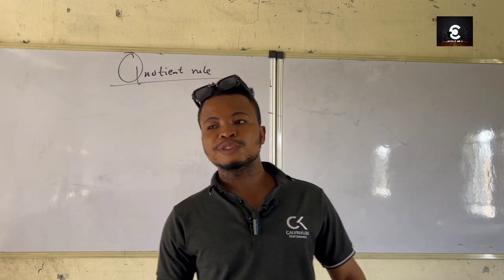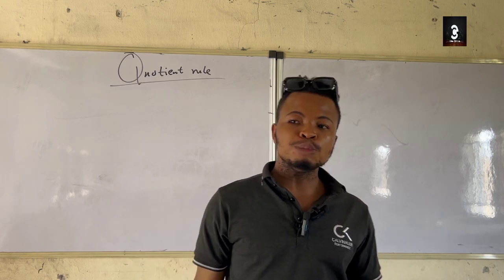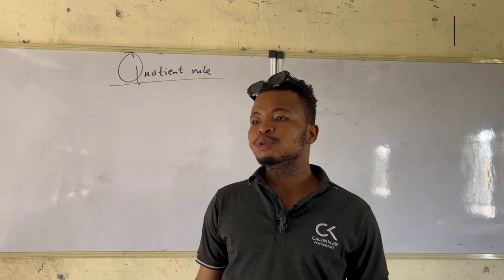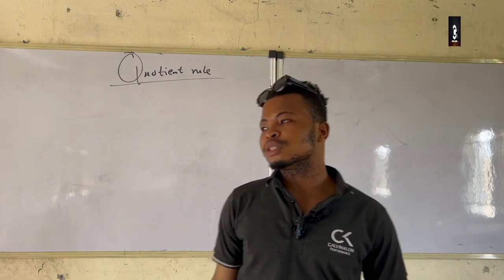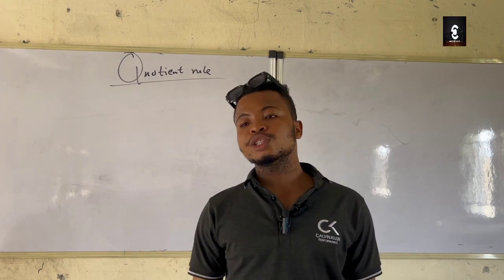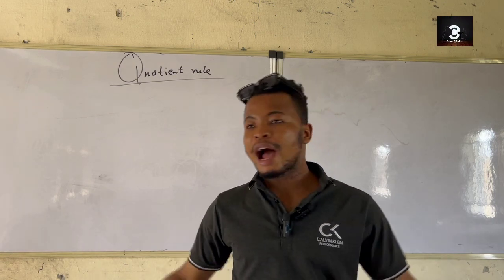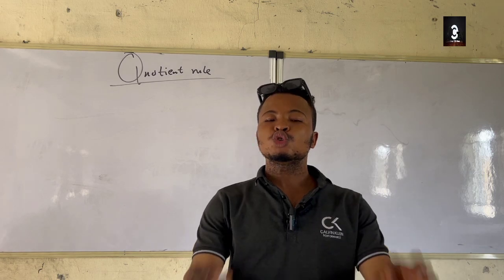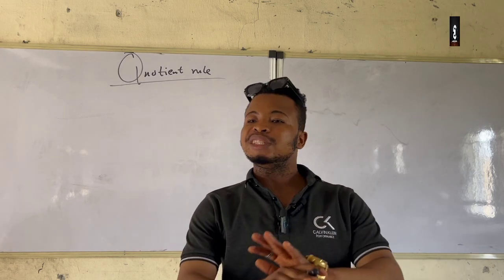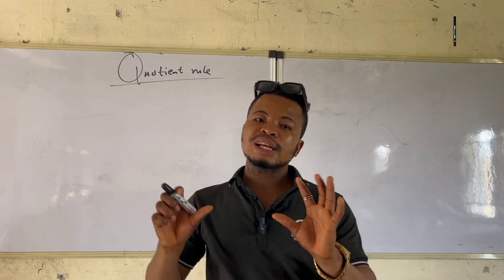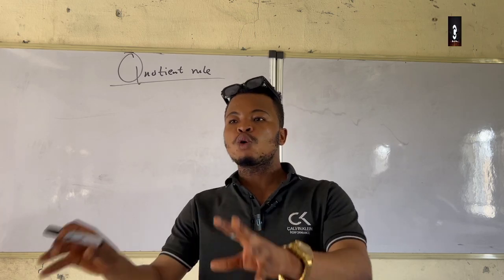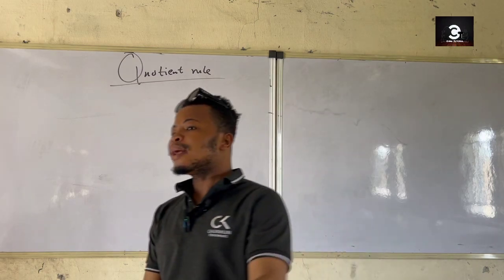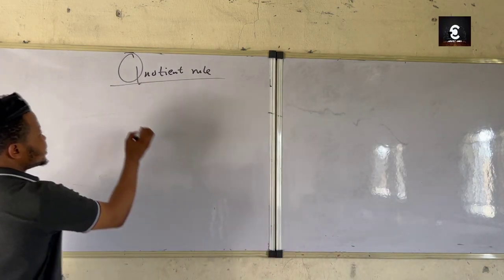Most students find it difficult to say, how can I differentiate between product rule and quotient rule? Now, in product rule, we were able to say that it involves equations that have brackets. Now, in quotient rule, we are looking at equations that have both numerator and denominator. This is very simple. First of all, understand how the equation will be to become which of the rules. Product rule in bracket, quotient rule. Now, let's use this example to make it very easy.